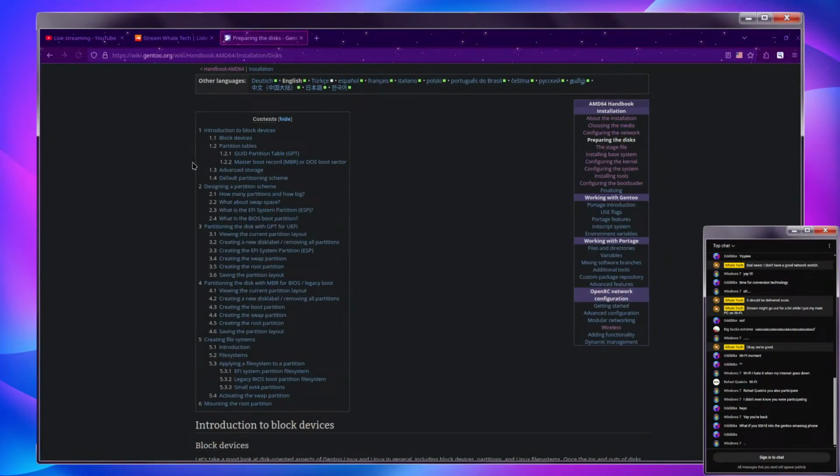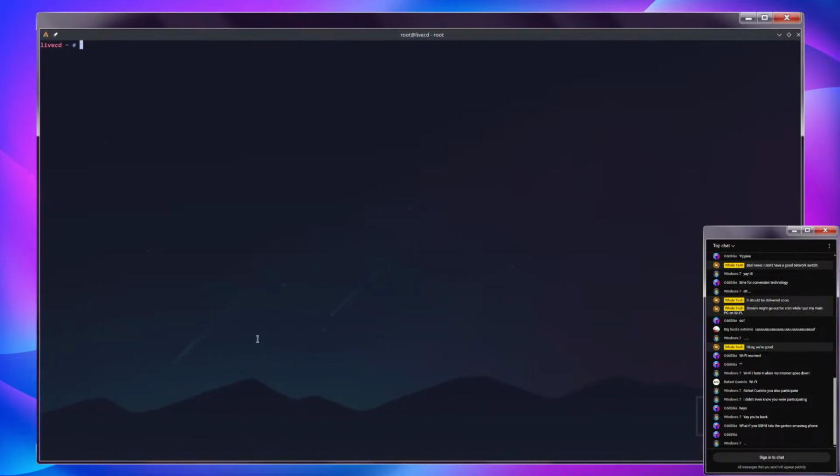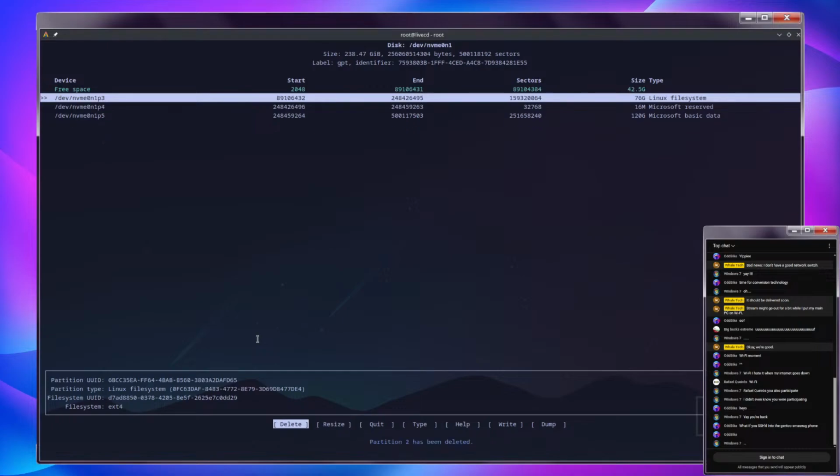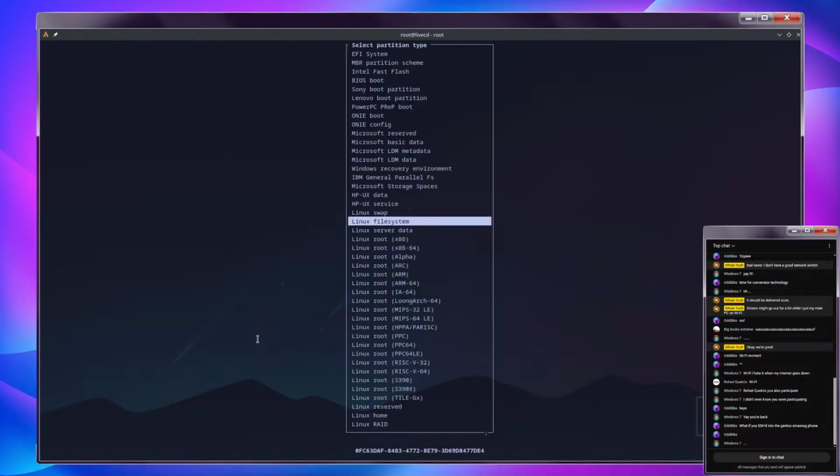So, introduction, designing a partition scheme. Yeah, I know. Is this cfdisk? As I prefer cfdisk. Maybe I'm using this. Delete. Okay. BIOS boot.